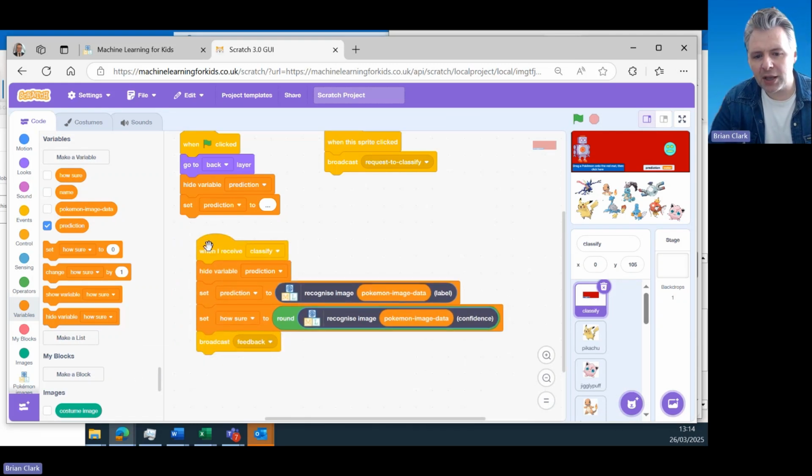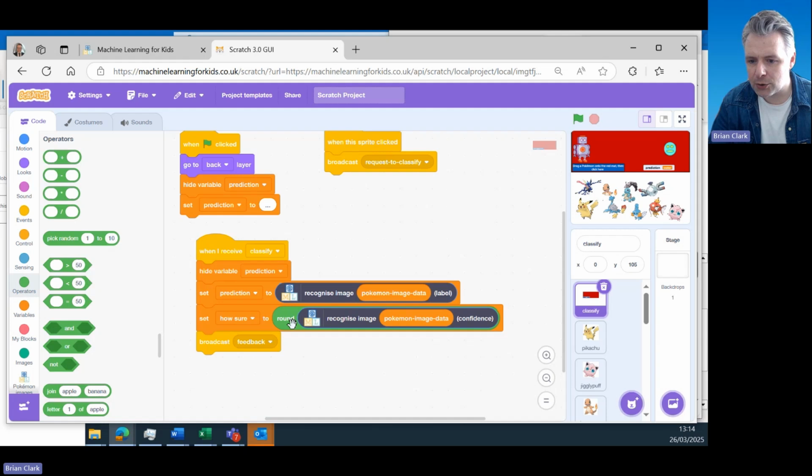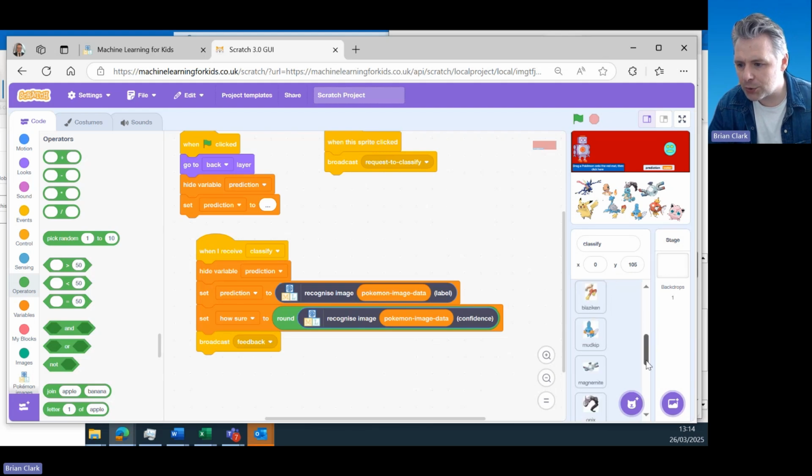Wanted to say when I receive classify, hide the variable prediction, set prediction to recognize image, Pokemon image data, set how sure to the rounded value, so that finds that in the operators, to the rounded value of the Pokemon image confidence value. Then we're going to broadcast a message called feedback. That message is going to go to our new character.